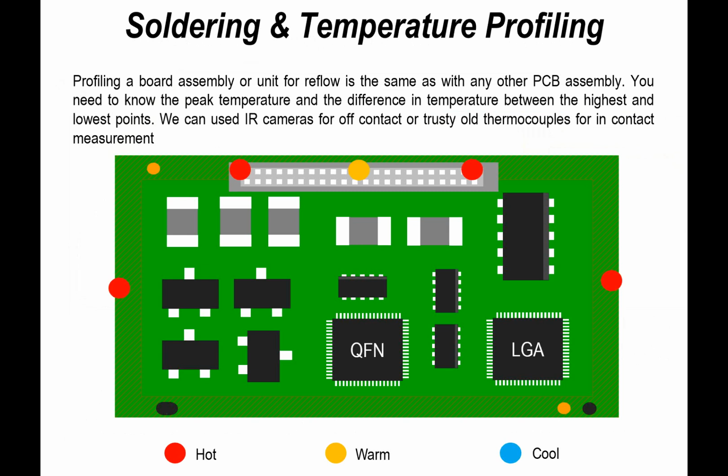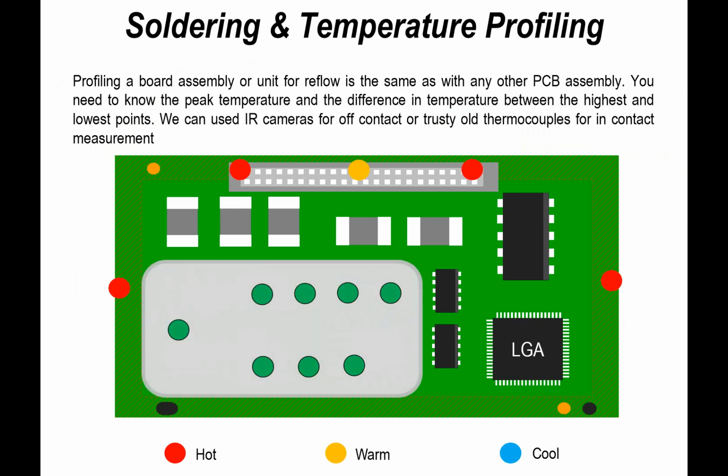That's kind of different to what we would do with traditional profiling. But in terms of traditional profiling, we do it in exactly the same way by mounting thermocouples to the printed circuit board, ideally by soldering. That is the best performance you'll get from measuring a profile. If you're hampered or you have to look at soldering RF shields or metal shields to your boards for some particular reason, then again, that will certainly have an impact on the temperature on the board.